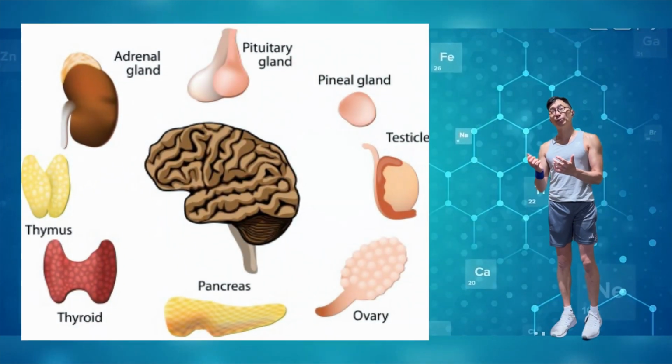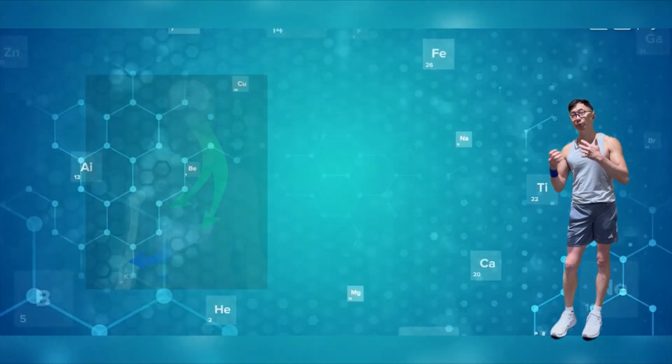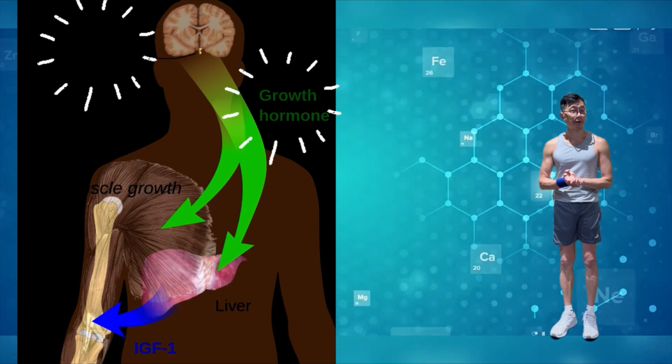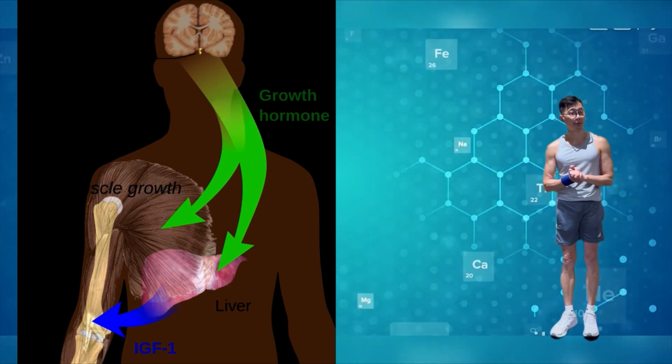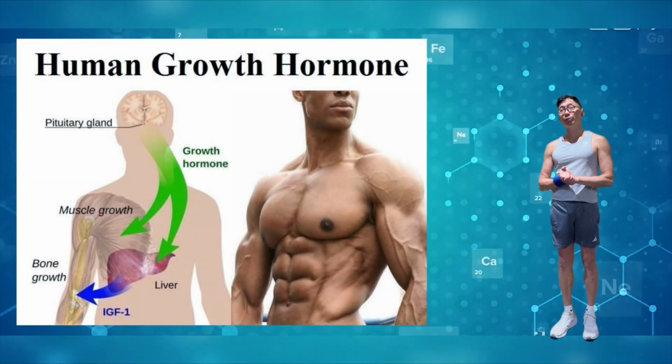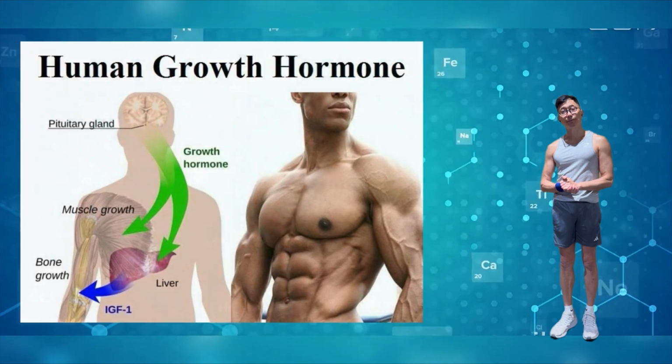Certain hormones actually help your muscles to grow too. For example, resistance moves help your body release growth hormones from your pituitary gland. How much is released depends on the intensity of the exercise you have done. Growth hormones trigger your metabolism and help turn amino acids into protein to build up your muscles.